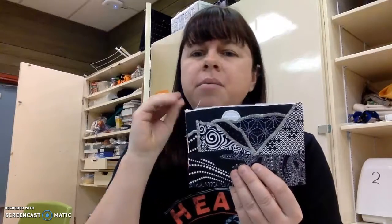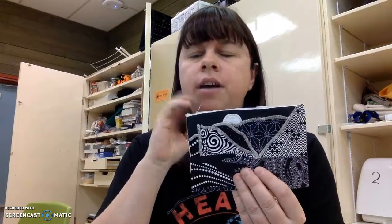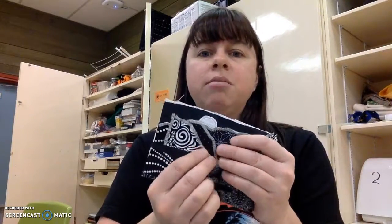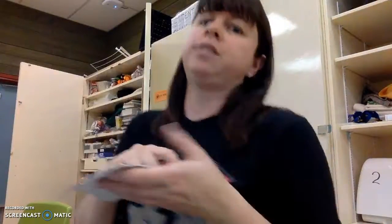Okay, since we last talked, I did a bunch of zigzag stitching, and something was a little weird. So I was looking at it and realized I forgot to put interfacing on the back. So I have this iron-on interfacing that you just stick on the back, and it helps make things a little more solid when you're stitching and helps you keep a flat surface. So now I have my interfacing on. The rest of this should go really well.